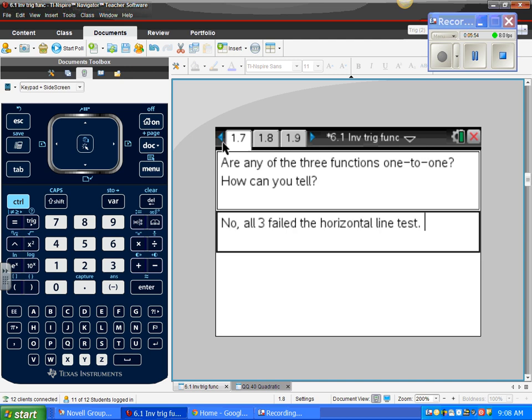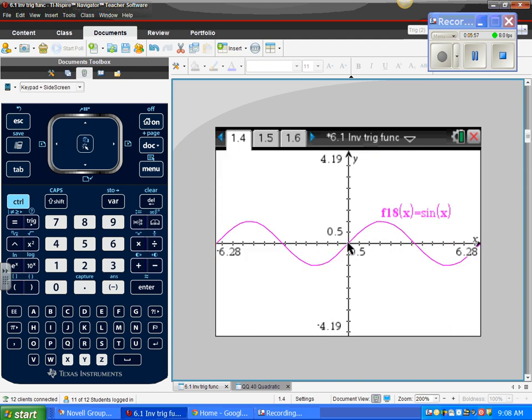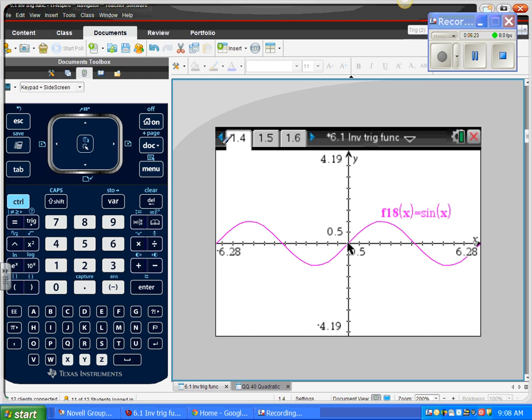So I'm going to go back to my sine graph, my sine curve. Here's my sine curve. And I want to restrict the domain so that it includes the first quadrant. Okay, the first quadrant is from what to what? 0 to 90, which is, I've been gone for 3 days, guys. Come on. Pi over 2, thank you. All right, so 0 to pi over 2 is the first quadrant, right? So we know this right here is 0. What's the maximum?